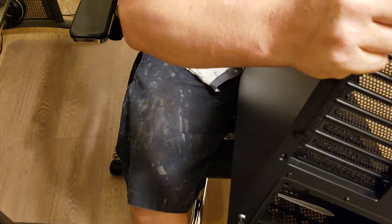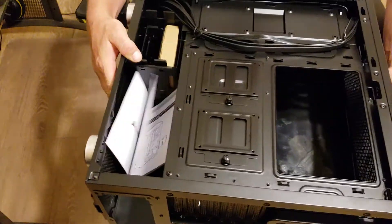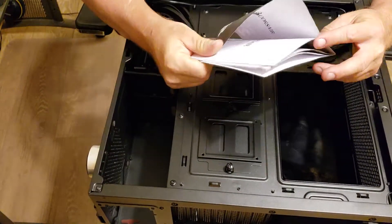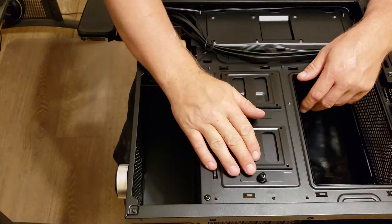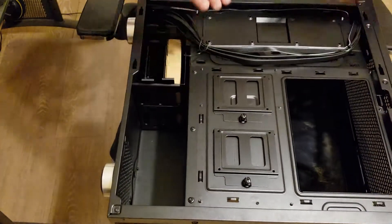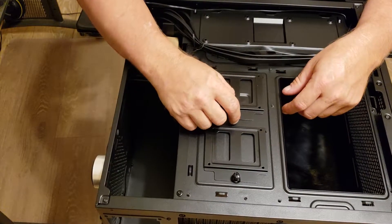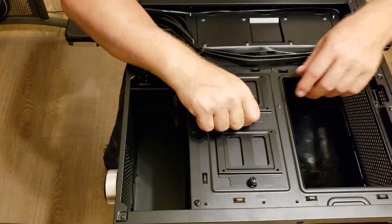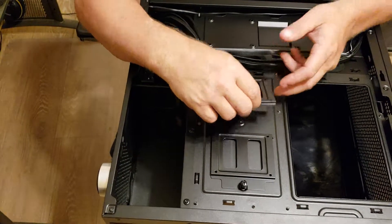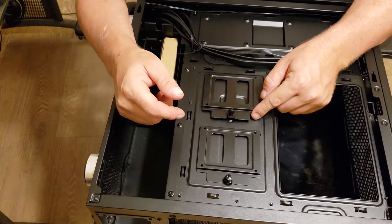The thumb screws are self-retaining so they don't come out on their own, making it easy for the back plate to come off — pretty convenient. On the back side there's some reading material, probably saying not to lightly tighten the glass and drop it. There are 2.5-inch SSD holders — two quick-connect holders where you just pop your SSD right in and it locks in place, and two standard ones. Pretty cool, though I've never used quick-connect ones before.